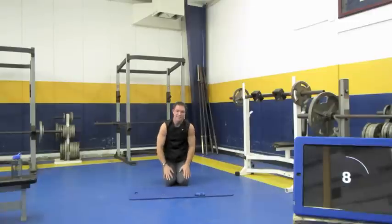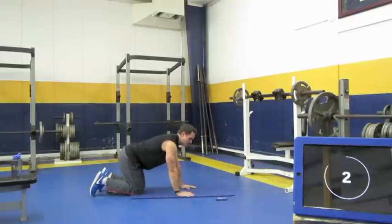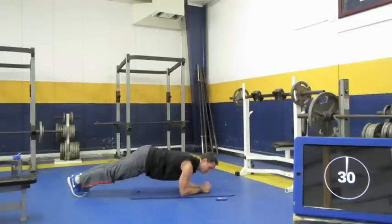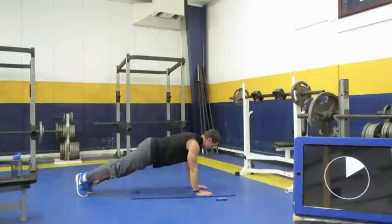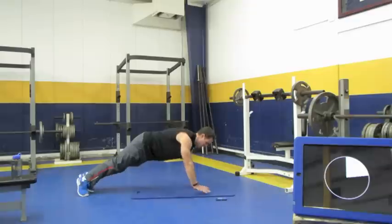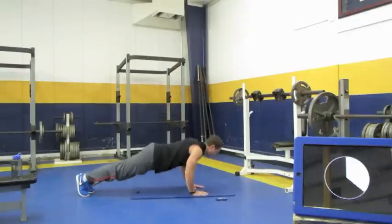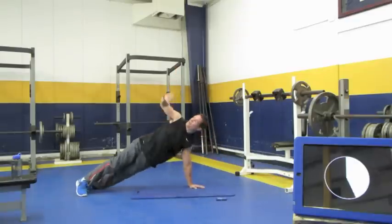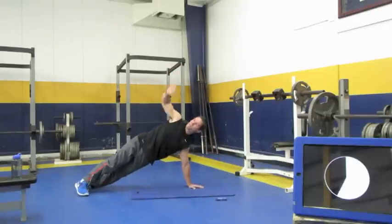Okay, next thing we're gonna do is side planks. And we're gonna do stars. So I'll do it from the side here. Be in this position. I'm gonna go up, up, up. If you want to make it harder, you can do a push-up, and then go up.